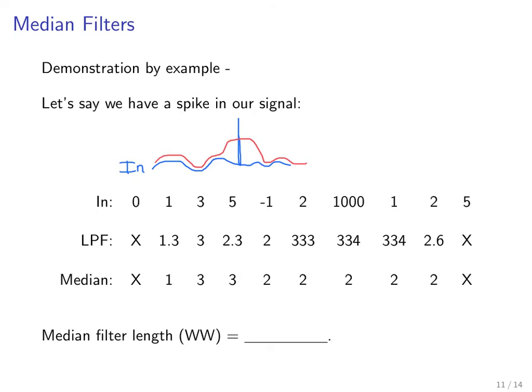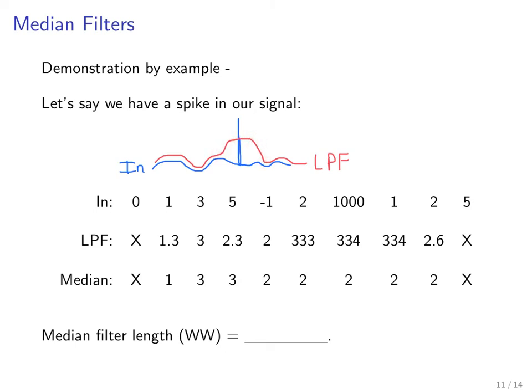Okay, so really it just makes the problem worse to do low-pass filtering on the spike, because you're still leaving over all the low frequencies of the spike. If you recall, the spike contains energy at all frequencies. And so if we low-pass filter it, we're only suppressing the high frequencies of the spike, but we leave all the low frequencies, so you get this blurred-out version of the spike.